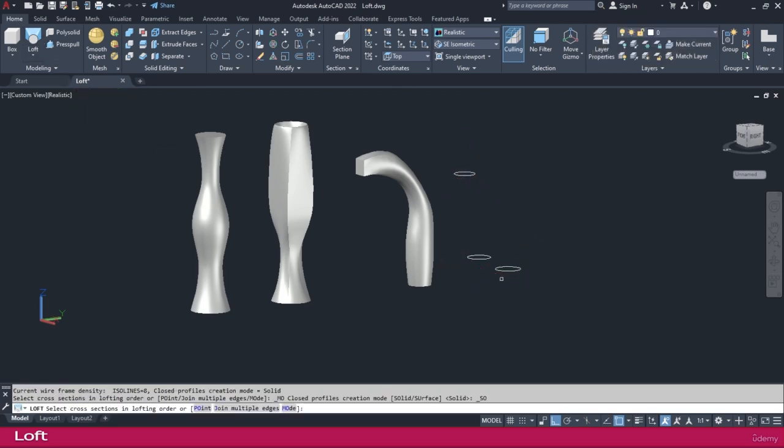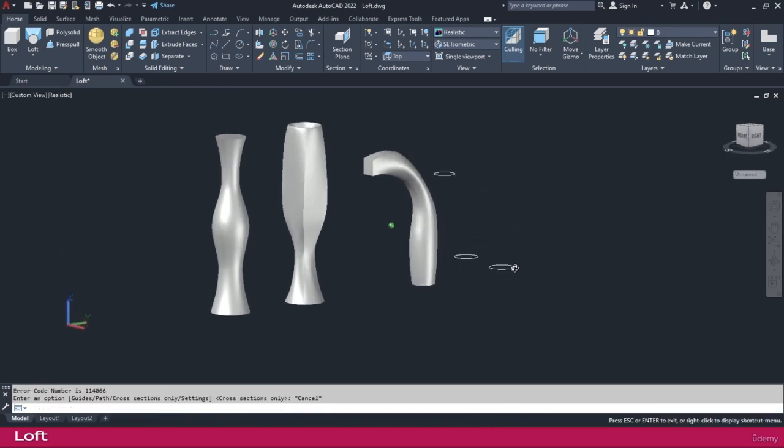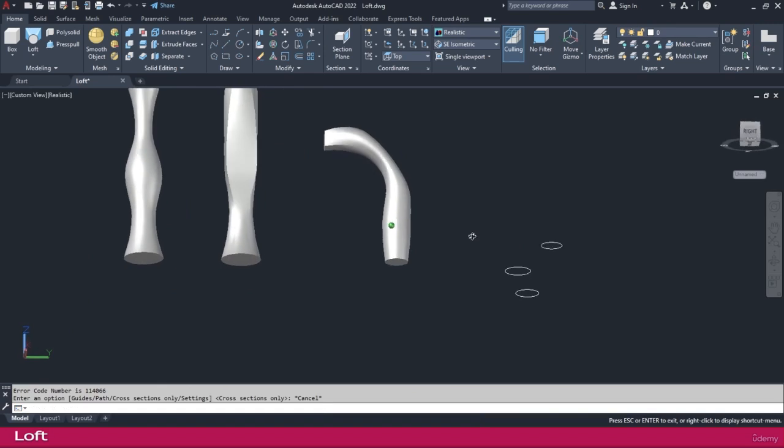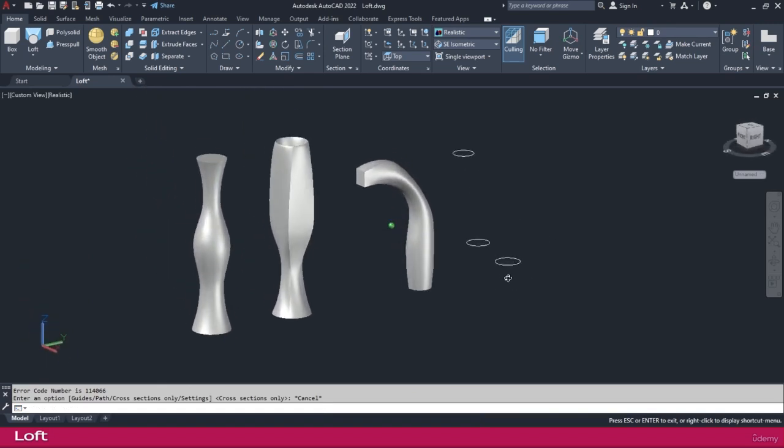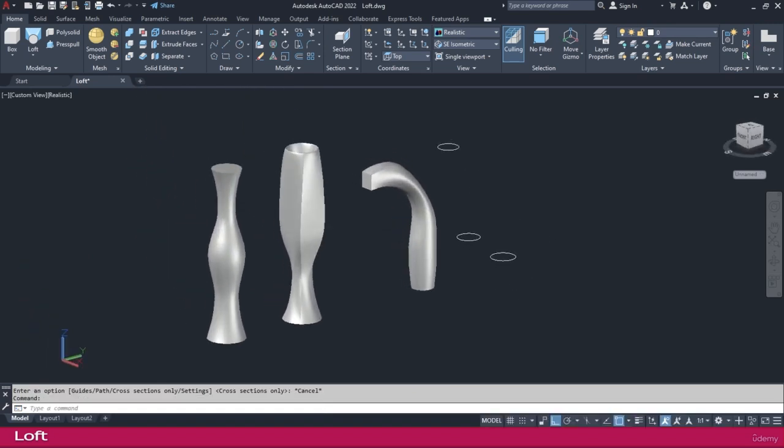I just go to the loft, select this one and select this one. Now you can make the loft. Double enter, it is created. But these two objects you cannot create as a loft. Select this first object and the next object, enter, it will not create. So definitely when you create a loft, you need to check whether it is possible to create a loft with your objects or not.